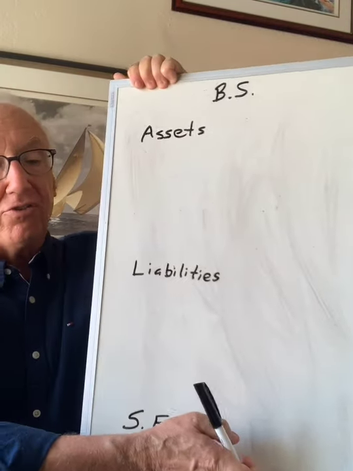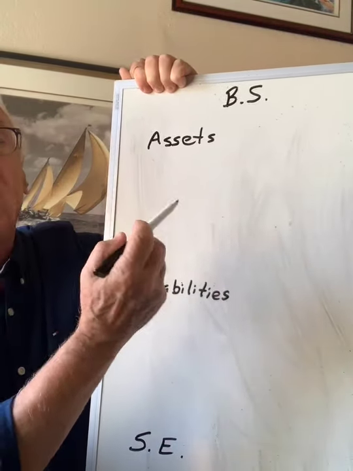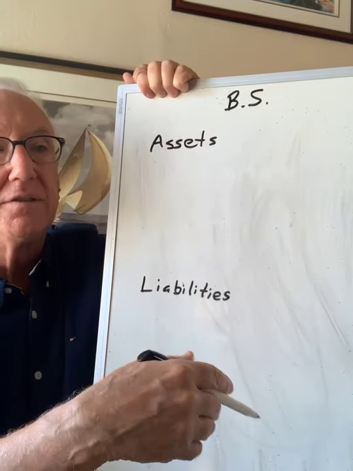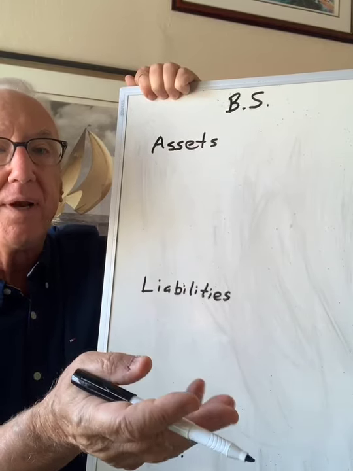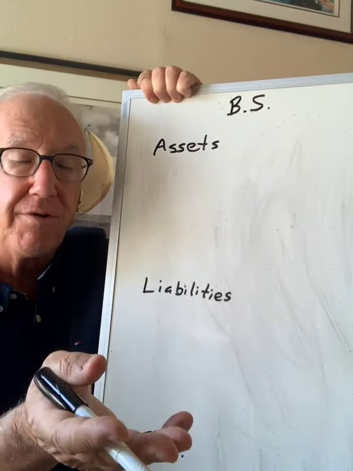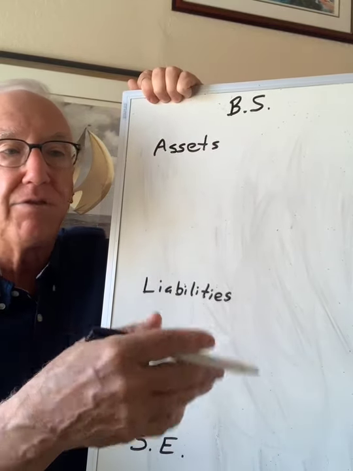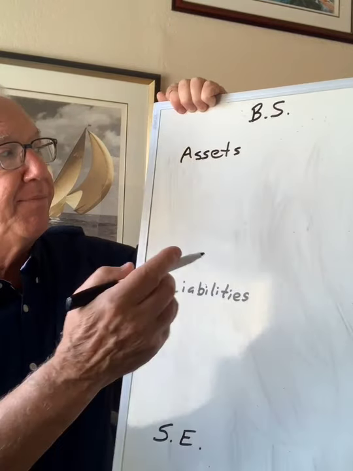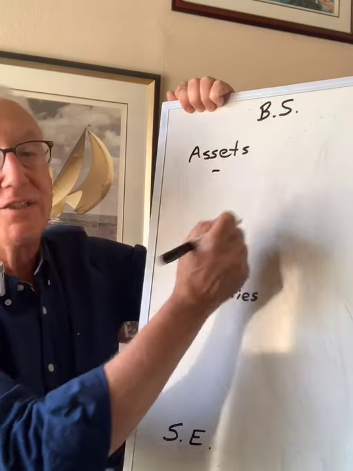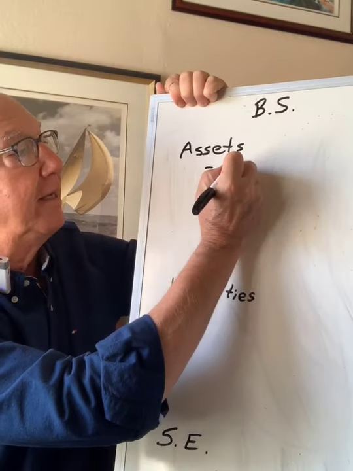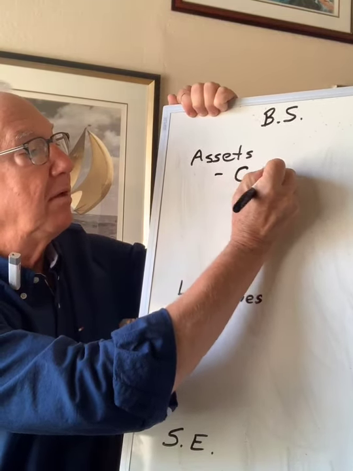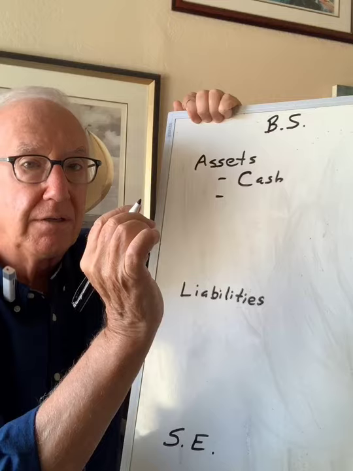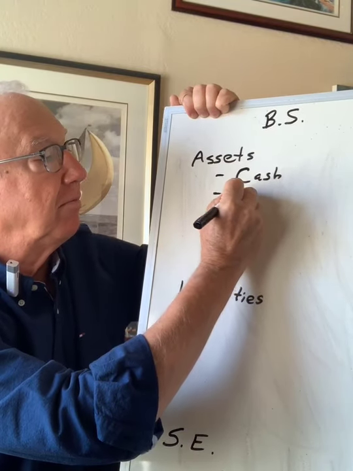Assets are listed on the balance sheet in order of liquidity. By that I mean, what could I liquidate today? What could I liquidate in 30 days? And what could I liquidate in 3 years? So you have short-term and long-term assets. The best asset that you can have that you can liquidate right away is cash. Below that, and in a business this is vital, receivables.